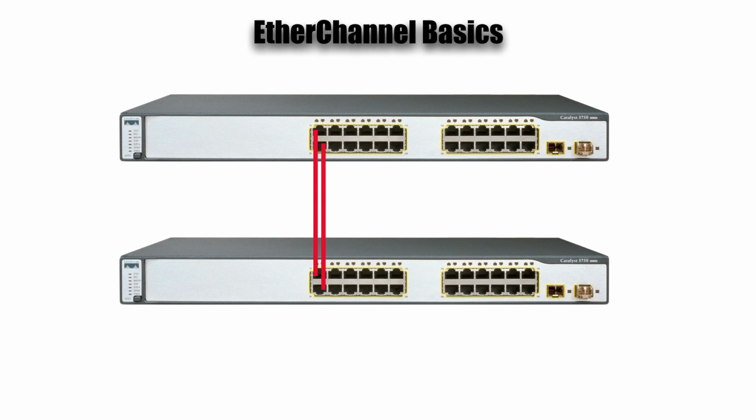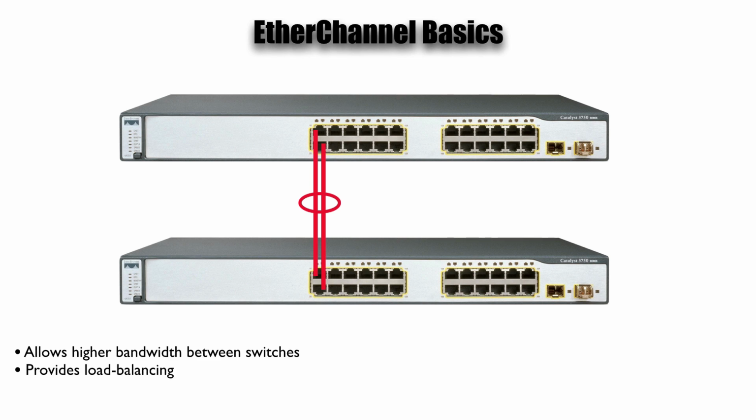On screen, you see that these switches are interconnected with a couple of ports, and if we logically bundle those ports together, we can create an EtherChannel that gives us higher bandwidth between those switches. We can get some load balancing. Sometimes packets or frames will use one port, sometimes packets or frames will use the other port, and if one of those ports goes down, that doesn't mean the EtherChannel goes down. No, we have some redundancy here. If we lose a port, then we can continue to send traffic between those switches.